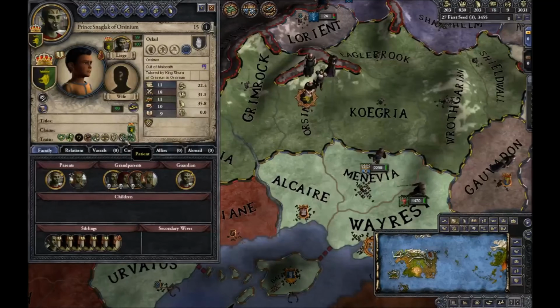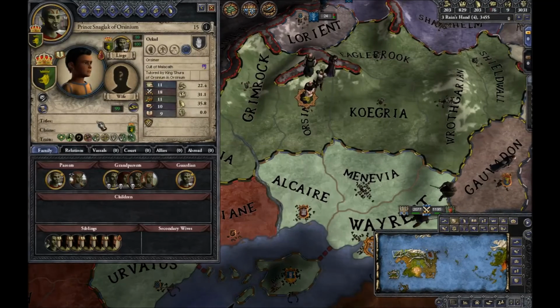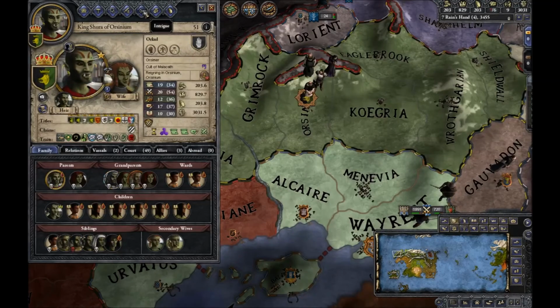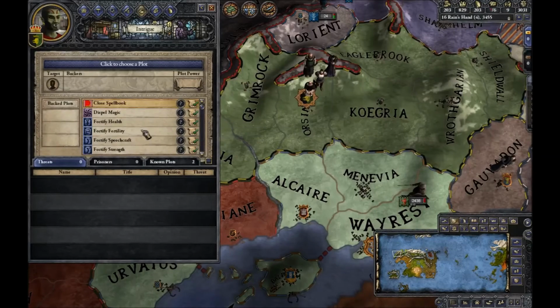Greedy. I thought he was brave. Is it just not showing up here? He's diligent. That's good. Yeah, so I don't know where to find... What's the spellbook do? Oh, right.